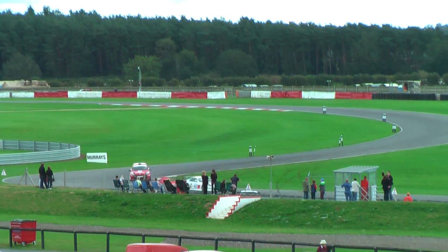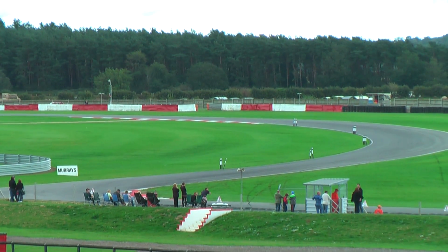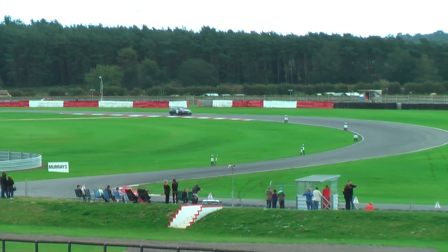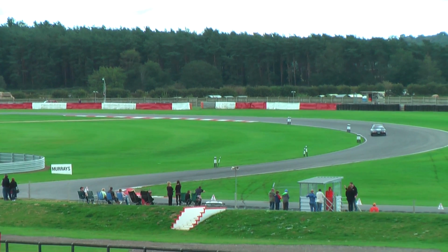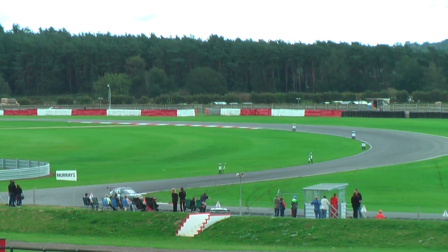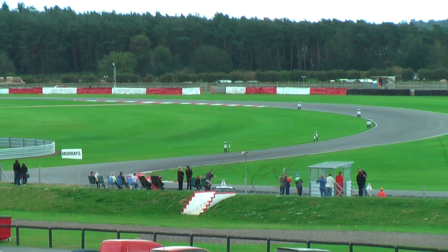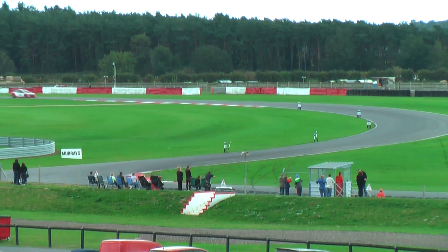Now the chequered flag goes out, and it's Nick Williamson who wins the first race of the day for the BRSCC Eurosaloon and Sports Car Championship. 2nd place to Richard Burns in the Ginetta G50, so Richard Burns taking 2nd position, and then 3rd place will go to Mark Paul. 4th position is still absolutely line astern, and it's Kevin Bent and Peter Challis.